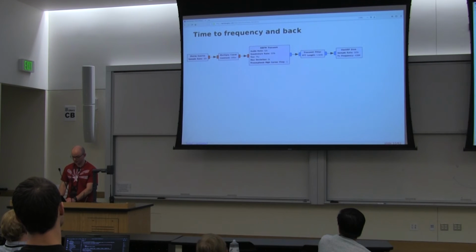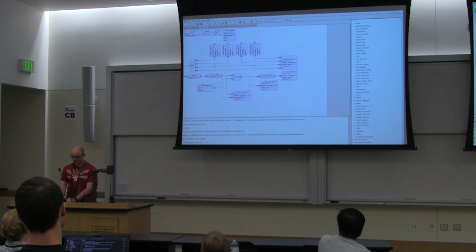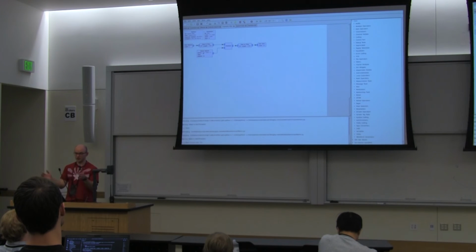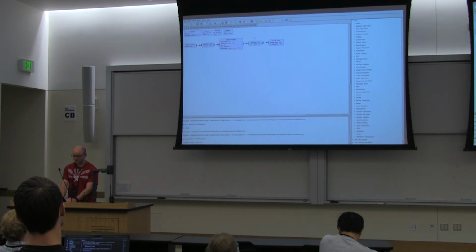Okay, so now I think we can go back to the radio. In our radio, we have this filter block that I mentioned, and that is exactly what it's doing. If we drill down, we have our source coming in, and we have another signal here, which is just a square wave with the right width that we're looking for. We multiply them together and spit it out. But the signal coming into our filter block is a time domain signal, and this multiplication has to happen in the frequency domain. We have to multiply frequencies that we don't want by 0, and we can't do that with a time domain signal.